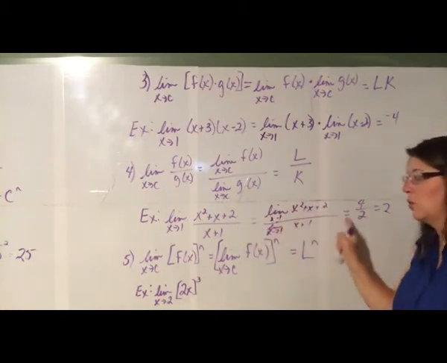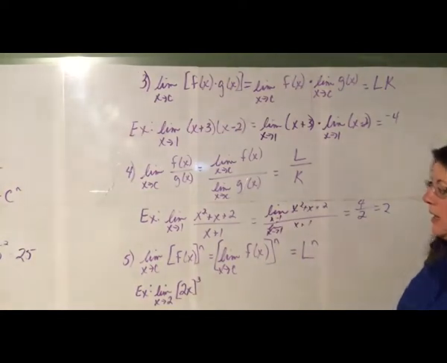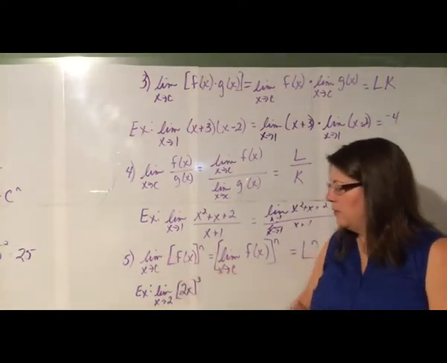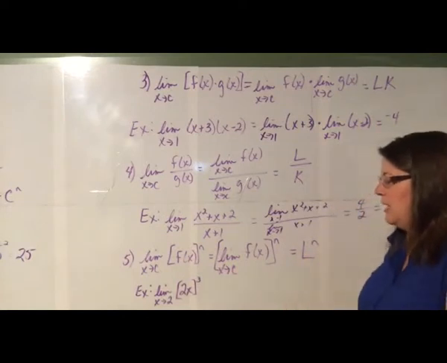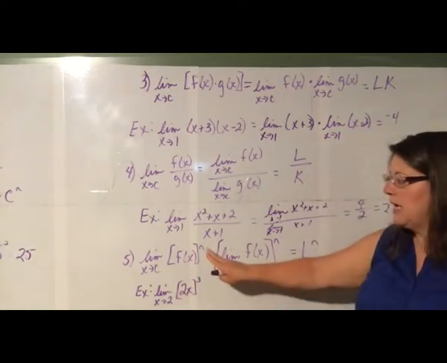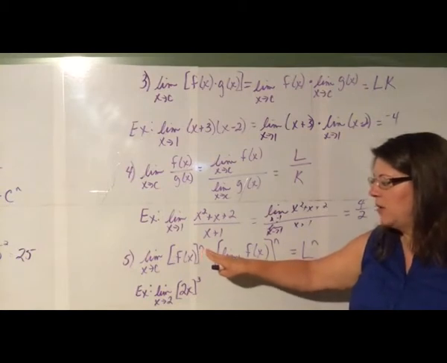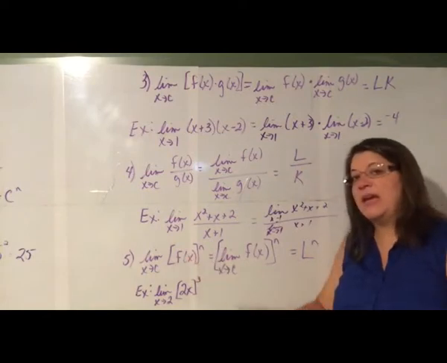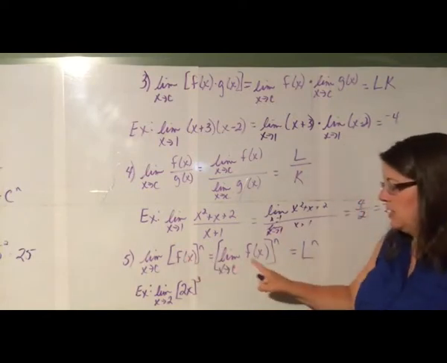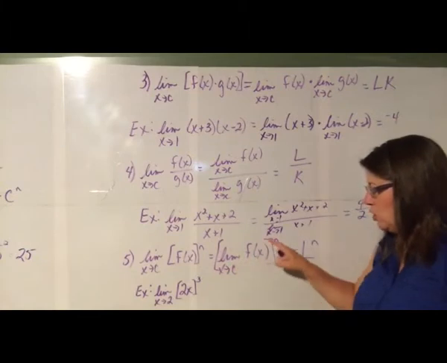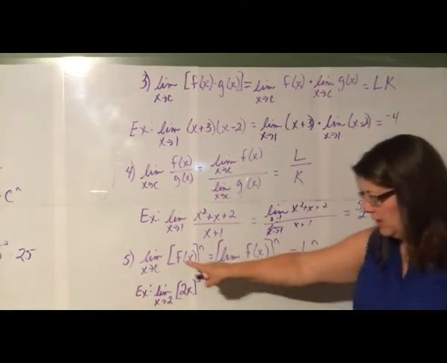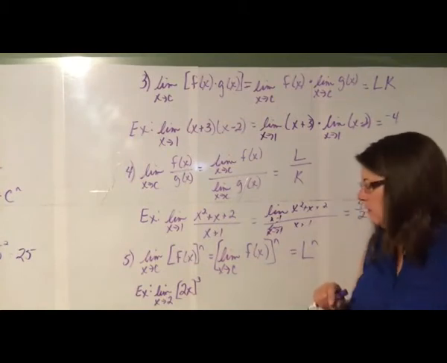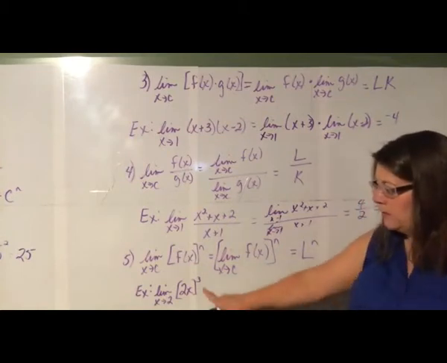This causes you a little bit more work in this case. And then the last property, the limit of f of x to the nth power as x approaches c. That can be separated out to where, since this is the exponent and it's applied to the function, we can take the limit of the function first and then apply the exponent. So we can make that whole thing to the power of n. So if we know the limit of f of x is L, we can just take L to the n power there. So here's an example of this.